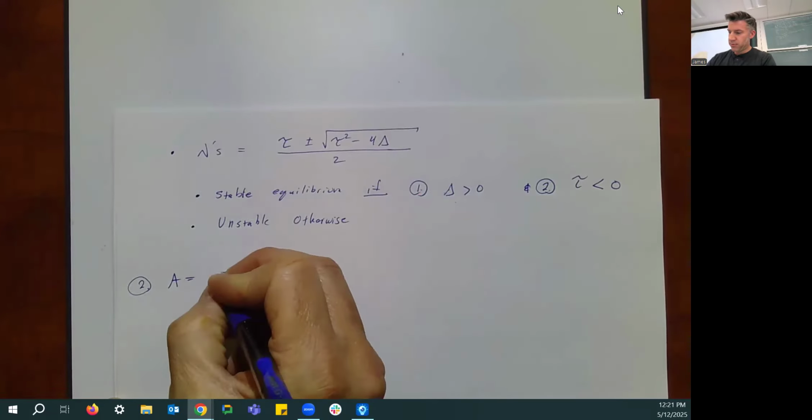And what we typically do is we say, okay, we're going to set up a new system of equations. So our new system of equations has 0, 0 as the equilibrium. We're going to call these y1 and y2 instead of x1 and x2. So here's what we're going to have.